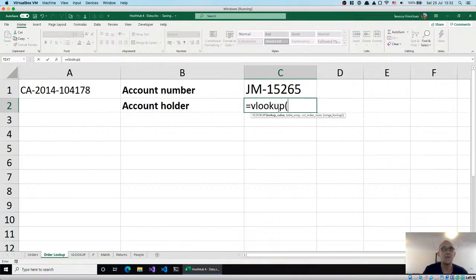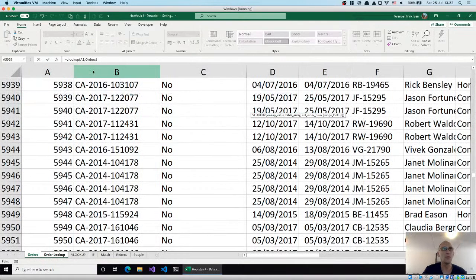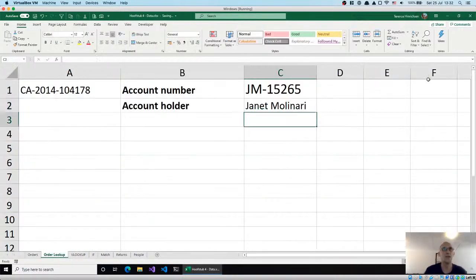The order number. Where am I looking for it? In my orders table from column B to column G, which is column number 6. So comma 6, comma 0 for false, exact matches only, close bracket, and there is my account holder.